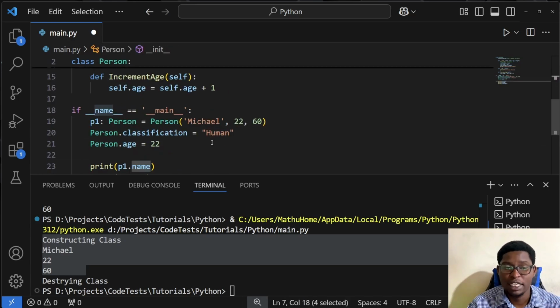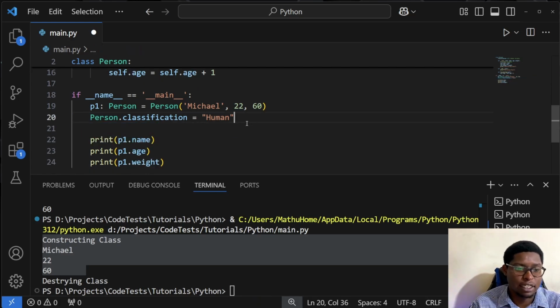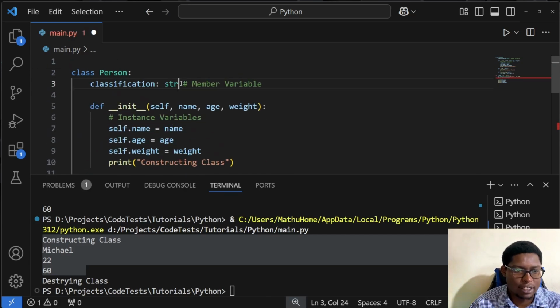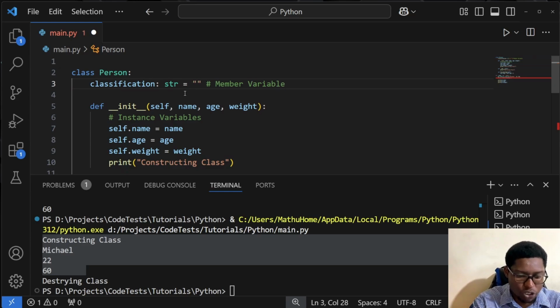Another question you must ask yourself: does that mean that the member variable is the same throughout all the objects? The answer is yes. So if for example I give this a value from within the class, we can have our classification is human.